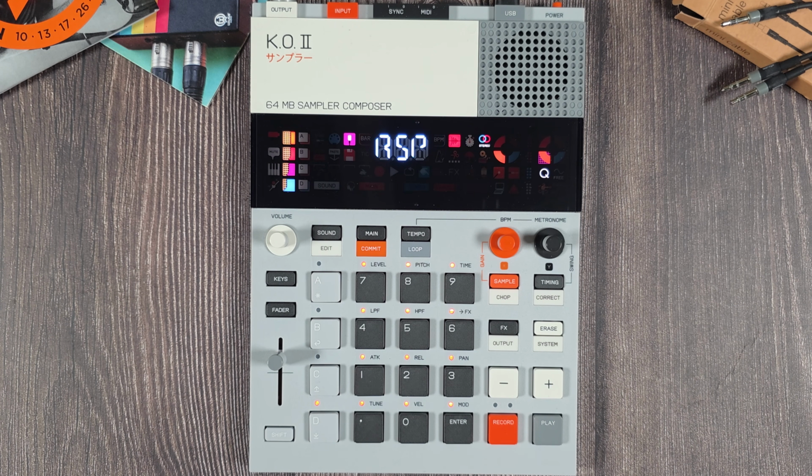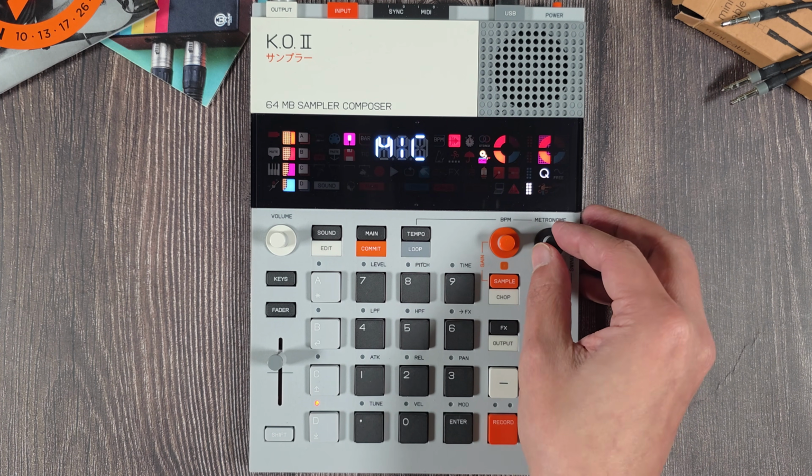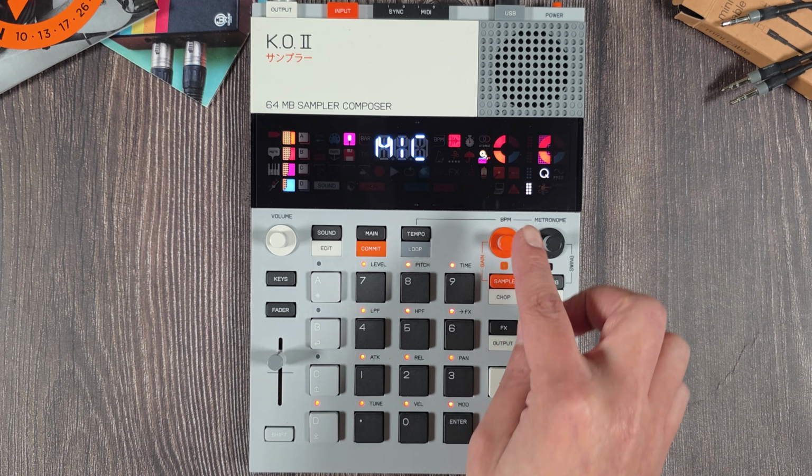To resample, we need to use the hands-free method. This is something new with the 2.0. First, I'm going to try the mic. I'm going to go back and use the mic. The X is still the level and the Y is still the threshold. I guess I'm going to leave it there.